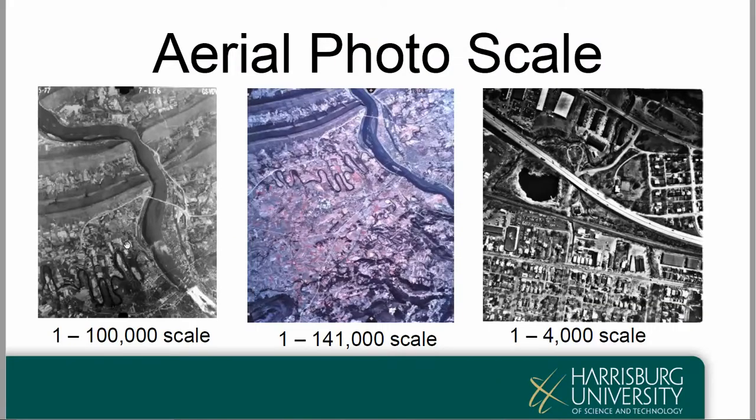Aerial photos and scale are important to keep in mind, right? Here's a 1 to 100,000 scale. As we zoom out, we get a smaller number, which shows a larger area, if you remember from scale in unit 5, excuse me. And then all the way down to 1 to 4,000, this is a large scale, right? The number, this fraction, so to speak, is larger. So now we're zoomed in and we can actually see individual homes and roads and even vehicles on the road. So the scale of an aerial photo is critical to our understanding and our being able to map it properly and accurately.